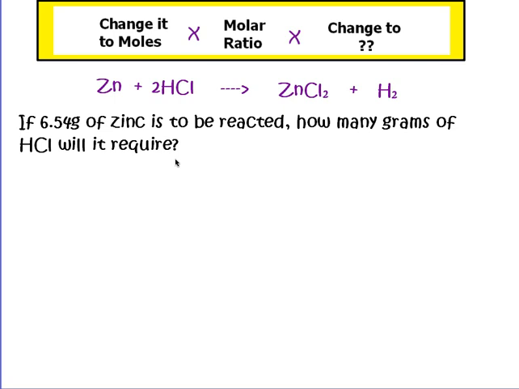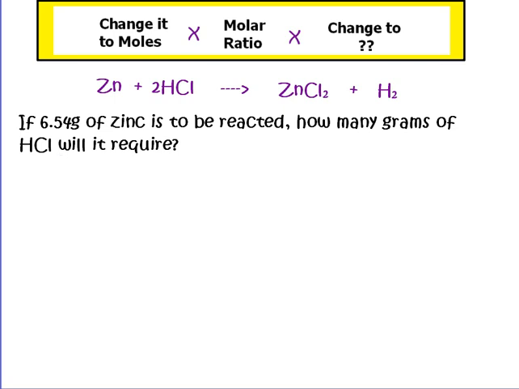To do this problem, we're going to start out with our question mark format. Now, some chemistry teachers will teach you how to string all three of these parts together with dimensional analysis. I'm going to break it up into the three parts to start out with. But on the very last problem, I'll show you how you can string it together and maybe make these a little bit shorter. If that makes sense to you and you like it, go for it. If you want to break it up into three steps, that'll work just as fine too.